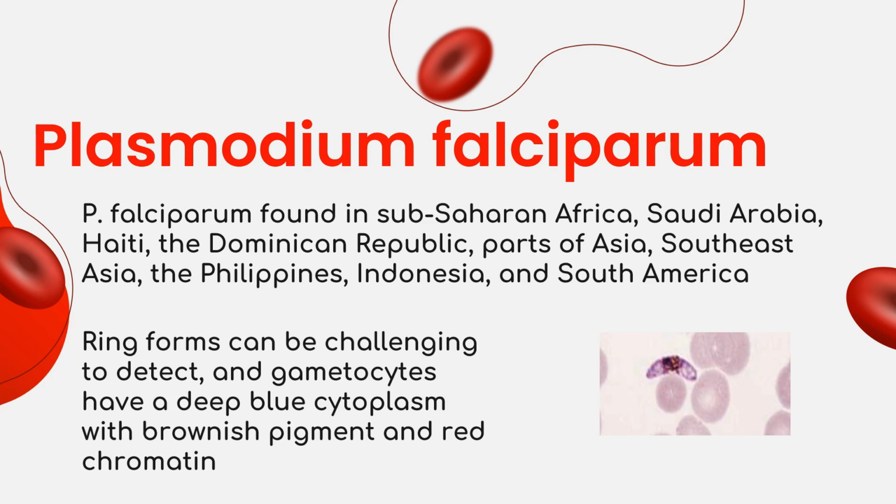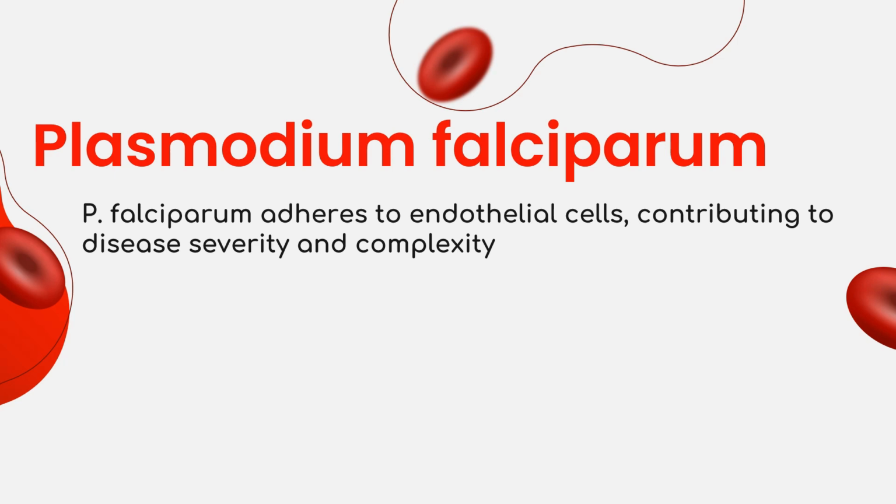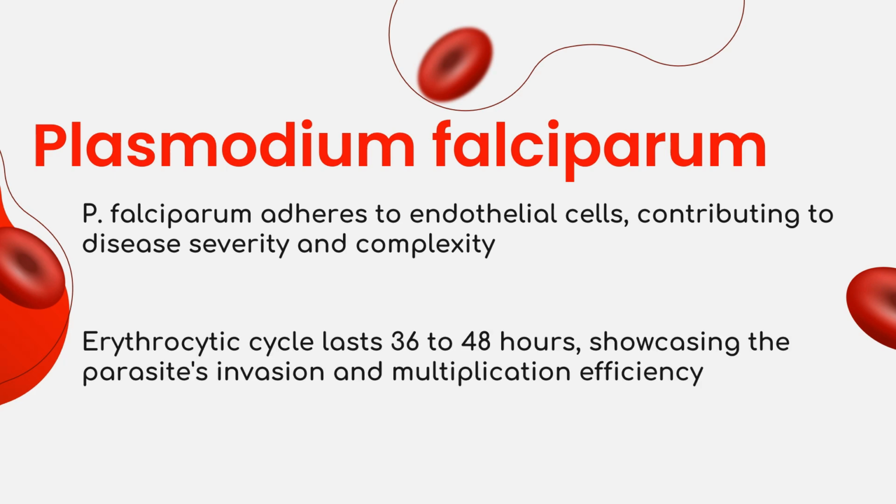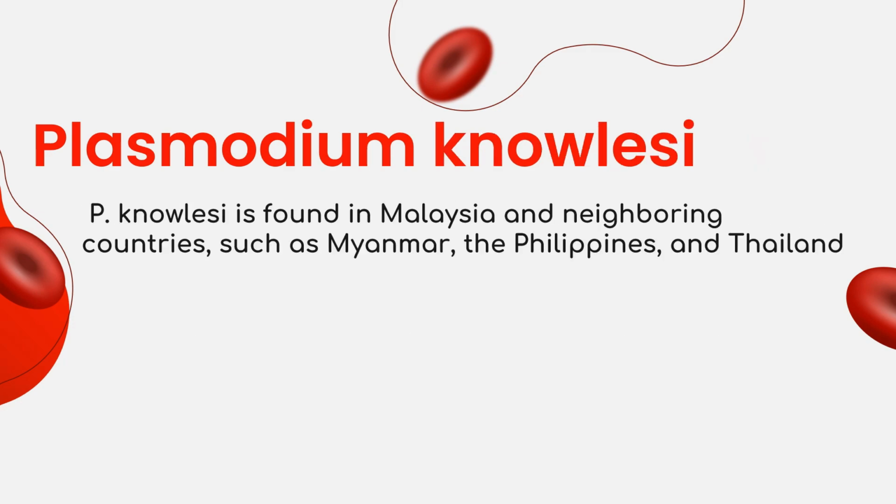Truly a captivating sight. What sets Plasmodium falciparum apart is its remarkable ability to adhere to endothelial cells in various organs instead of freely circulating in the bloodstream. This unique behavior contributes to the severity of the disease and adds another layer of complexity to its life cycle. Time is of the essence when it comes to Plasmodium falciparum's life cycle. The erythrocytic cycle of this parasite lasts between 36 to 48 hours, showcasing its efficiency in invading and multiplying within red blood cells.